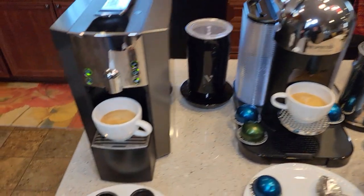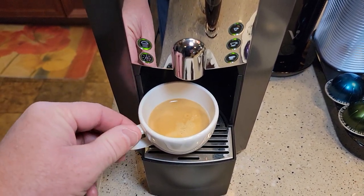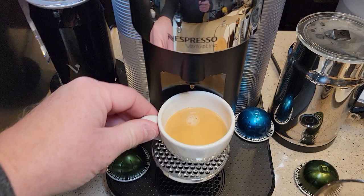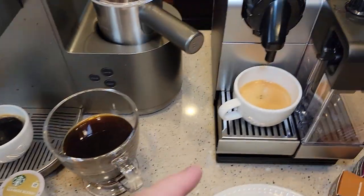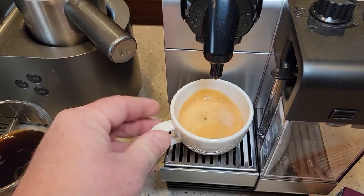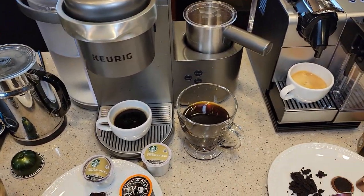Now what's interesting about this is, even the Verismo machine gives you a little bit of that coffee foam, like that way they brew it. Same with this, you get quite a bit more of it. The Keurig machine, you don't get any of it. Now with this machine, you do get some of that. So it must be in how they're brewing it. The Keurig machine is definitely not brewing it in the same way.